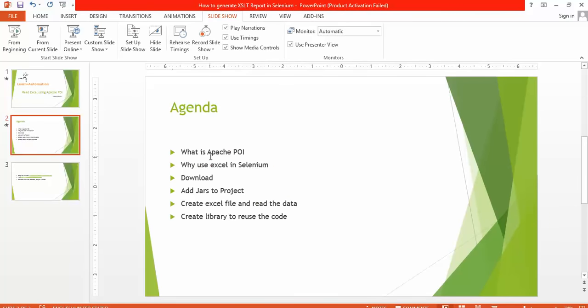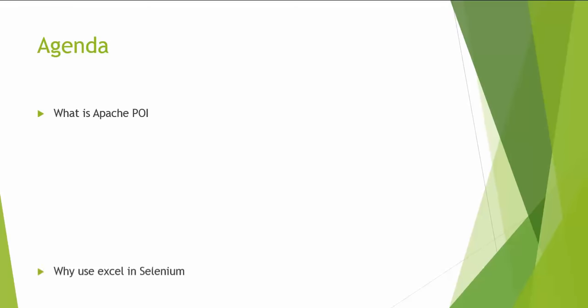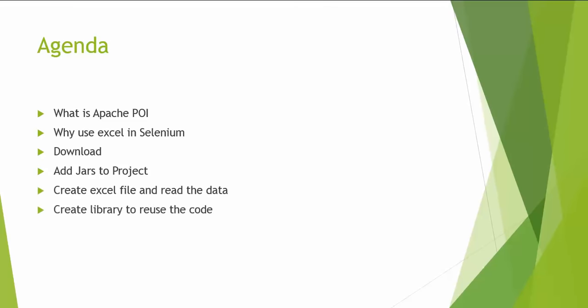I have not created a proper slide for this. So if you talk about what exactly POI is, Apache POI is a simple set of Java classes. It's a separate library that is open source. Okay, so they created a couple of classes, interfaces, and methods for you so that you can directly use them to read Excel files. Okay, you don't have to write separate code for them. So we will download this Apache POI and whatever classes they have written, we will simply import them and reuse them. So the second question comes, why use Excel files in Selenium?